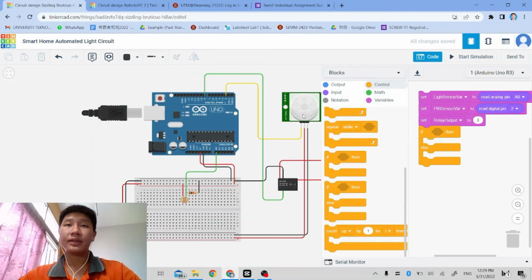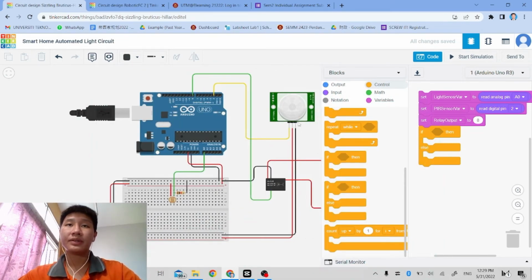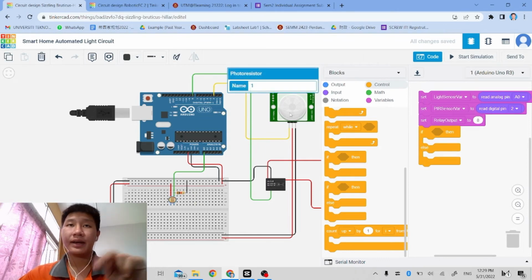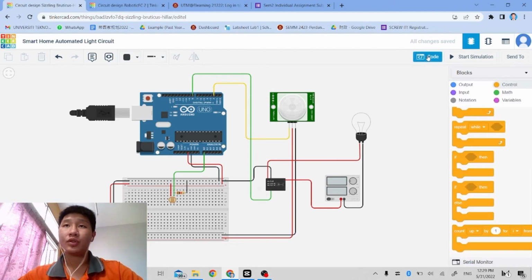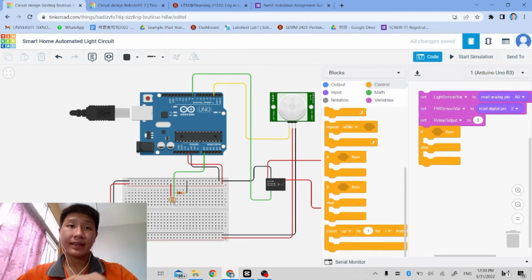Another condition is we use this PIR sensor to detect the presence of human, whether there are people or not. So in our circuit, we are going to meet 3 types of situation. The first is daytime.